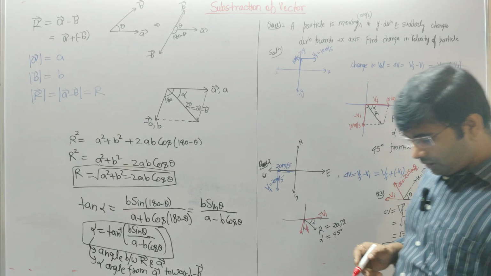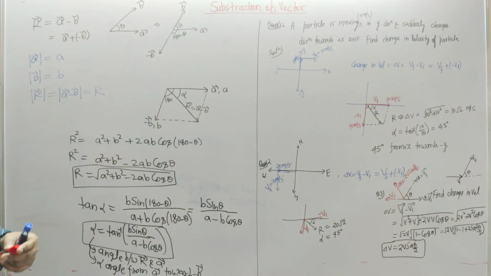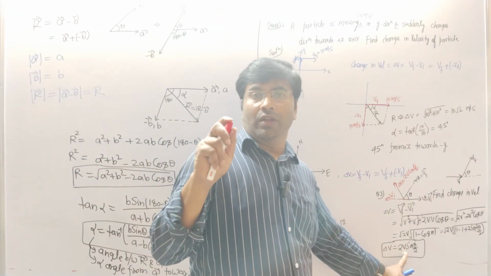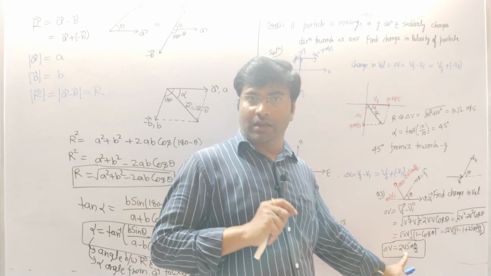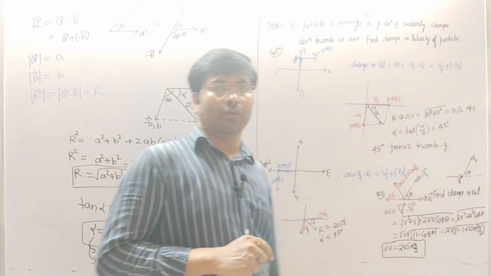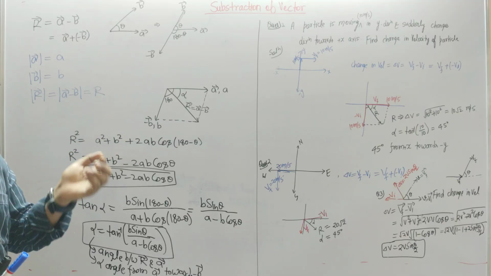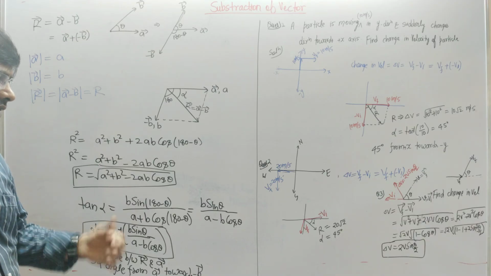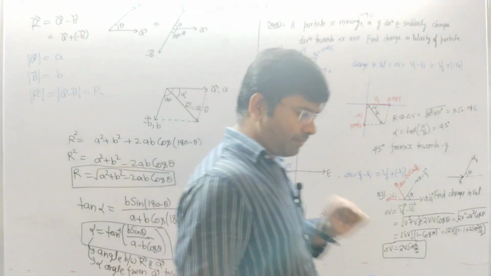So this magnitude is important. For subtraction of two vectors of the same magnitude with angle theta between them, the subtraction is given by 2V sin theta upon 2. Similarly, when we were adding two vectors of magnitude V and V acting at an angle theta, I was getting the resultant equal to 2V cos theta upon 2. So addition is 2V cos theta upon 2, and subtraction is 2V sin theta upon 2. So it is better to remember this kind of standard problem. Otherwise it will take some time; we can solve it, but to save time we can remember the standard result. Okay, thank you so much.